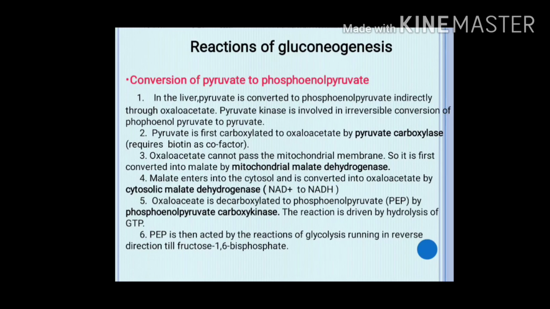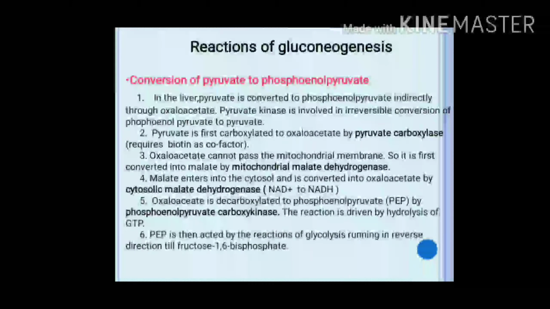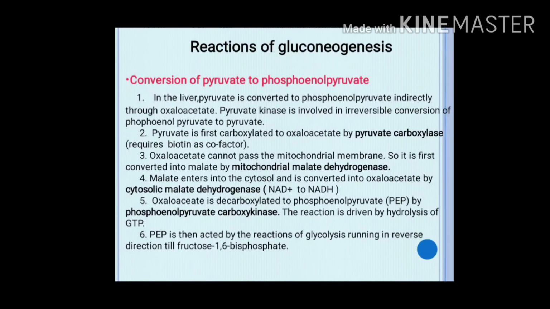First one is the conversion of glucose to glucose 6-phosphate using an enzyme hexokinase. Next is the conversion of fructose 6-phosphate to fructose 1,6-bisphosphate by the enzyme phosphofructokinase 1. And lastly, phosphoenol pyruvate is converted to pyruvate by the enzyme pyruvate kinase, and all these 3 steps are irreversible in nature. So these steps cannot be easily converted during gluconeogenesis pathway.